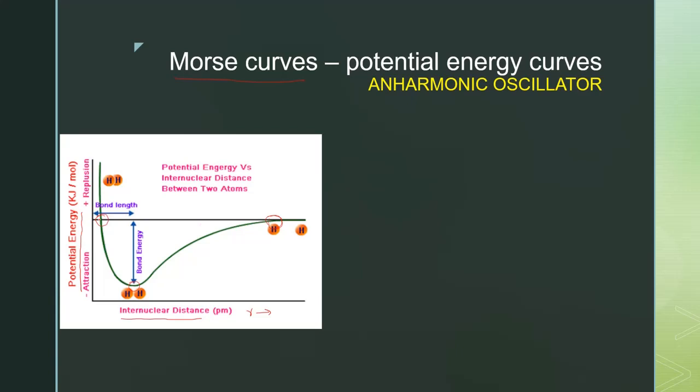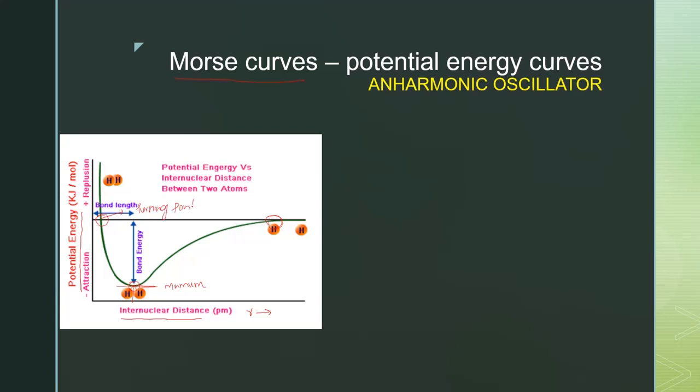So when the slope reaches 0 here, here and here, we have three extremum points in this particular curve. The extremum point with the minimum energy is known as the minimum of the curve. This is the minimum of the curve, and at these 2 points we have maxima. So here we have the minimum, and at 2 points we have maxima. These maxima points are called the turning points.